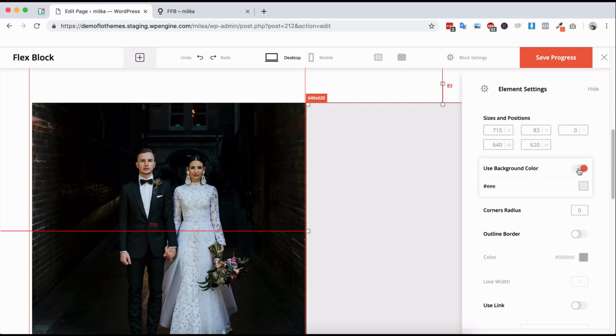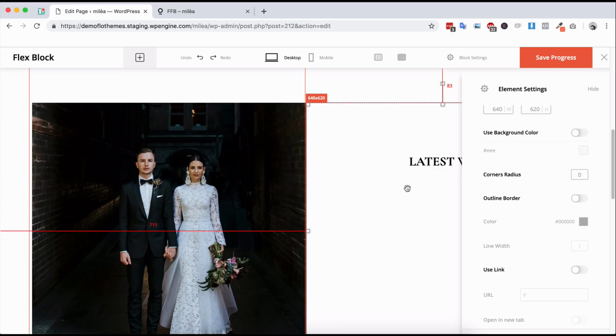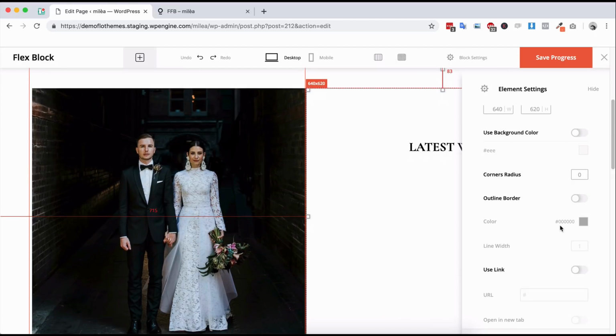Maybe you wanted to have a transparent block over something to make it clickable, a really great feature that can be done if you wanted to, for example, make this whole image clickable. You could put a shape over it, make it with no color, and then insert a link, and that would make it all clickable. Of course, the link does have a click option itself, but it could be used for different areas. Maybe you wanted the entire page or the entire block to be clickable. You could do that with just a transparent block.